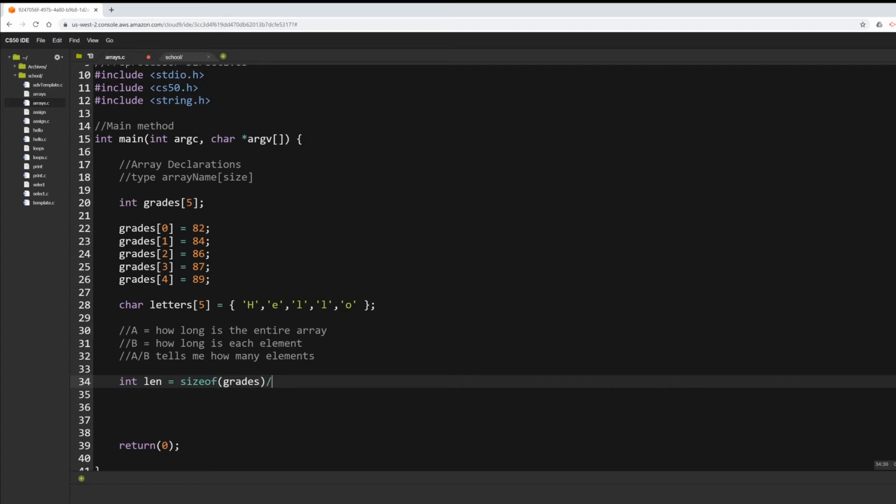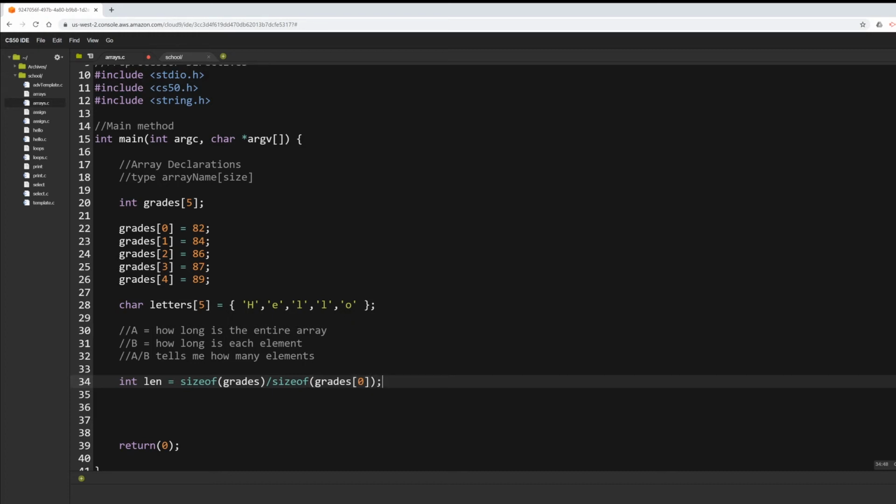And I'm going to divide by, now I need to know the length of one of the elements, okay? And if I use the 0 index, I'm never really going to go wrong, right? Because even if there's only one element in it, okay, it's going to be the 0 index. So I'm always going to use that as a default, but I'm going to say sizeof grades of 0 because that's going to be there. If there's anything in it at all, that's going to be there. Okay?